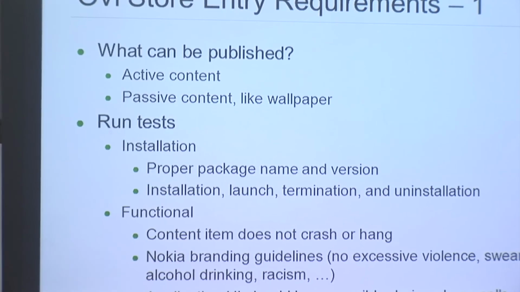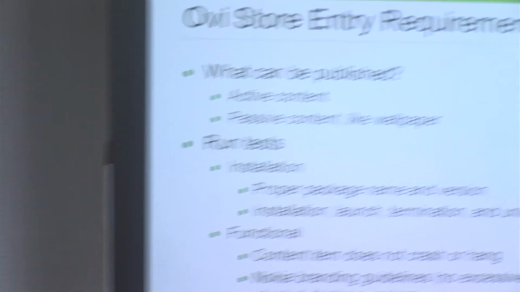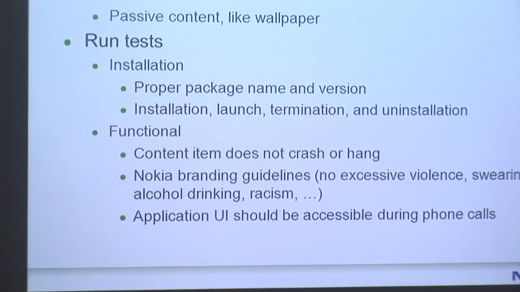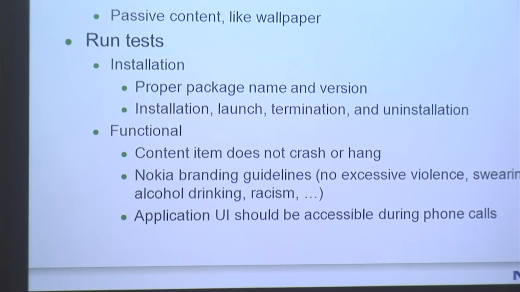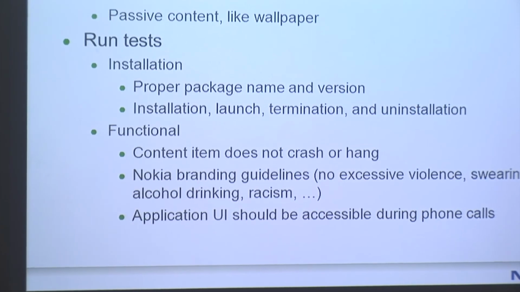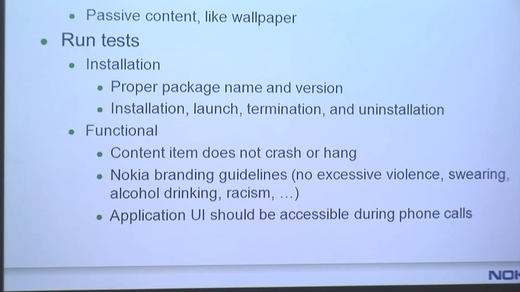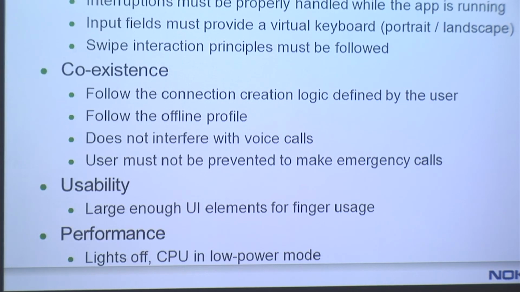Of course, the functionality should match the Nokia branding guidelines. No excessive violence, pornography, swearing, drugs, alcohol drinking, racism, and so on. Okay, that's quite clear. Application UI should be accessible during phone calls. So when there is a phone call, it should be answered, or it is answered in the test, but the application doesn't worry or concern itself about the phone call. Still running there. The user can still use that if needed, or if he or she wants.